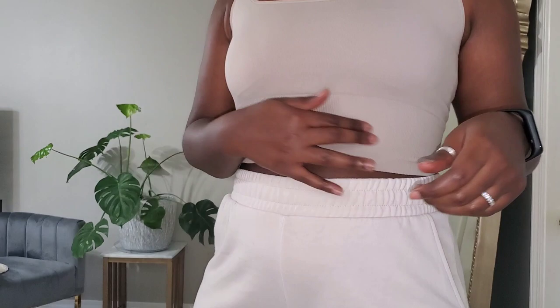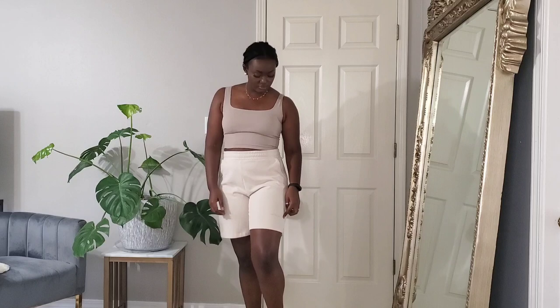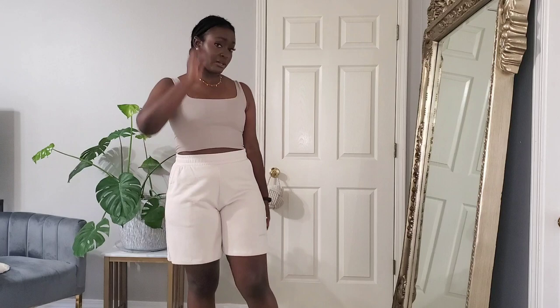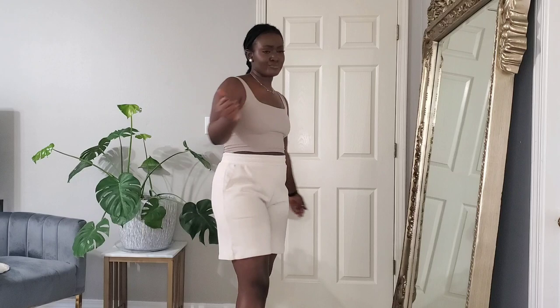Maybe I'm late to the game, but I did not know H&M carries sports bras — look at this! The color is really cute, I love the neutral. If you're larger chested, she's supportive and thick. It has a rib detail — actually it's all ribbed — with smaller rib lines at the bottom. I was definitely surprised by the quality. I also picked up a bunch of these sweat shorts and I'm really surprised at the quality too. They say 'natural dye' at the bottom. These are super comfortable and perfect for upgrading your loungewear game.